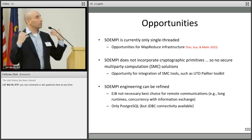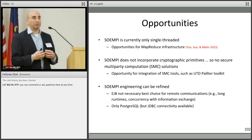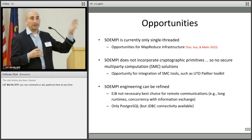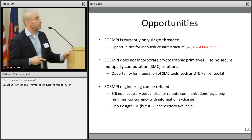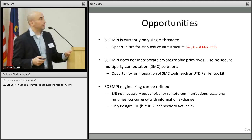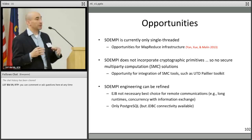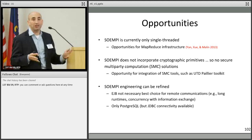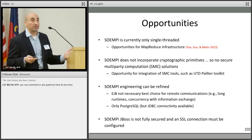But really, we want to have something that is enterprise capable. We want to have something that is not going to be sufficiently clunky, but we put a proof of concept out there and a working piece of software for anybody who wants to play around with it and make it better. The other limitation is that it's only on a Postgres database. So if you want to connect to SQL Server or Oracle, we currently aren't supporting that, but we are supporting JDBC connectivity to the database, so you can call those ODBC resources as necessary.